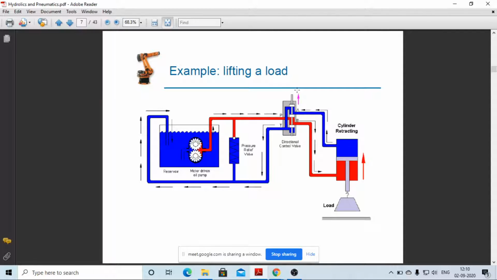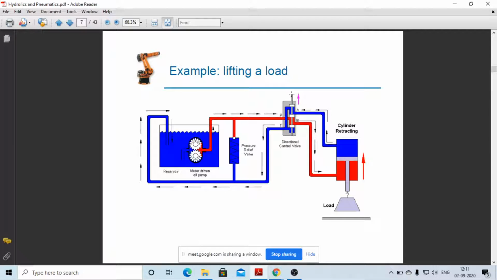But for a mechatronic system, there is a requirement to energize a coil that is called the solenoid device. I think you have heard the name of solenoid. Solenoid is actually a coil type of mechanism. So when you energize the coil, the core of the solenoid is going to move outward, and when you de-energize the coil, it is going to move inward. So by outward and inward, the solenoid provides linear motion. So by that linear motion you can press this.